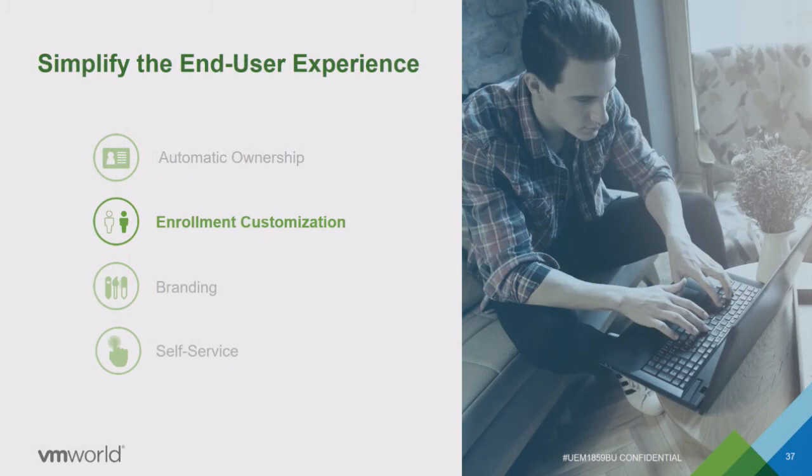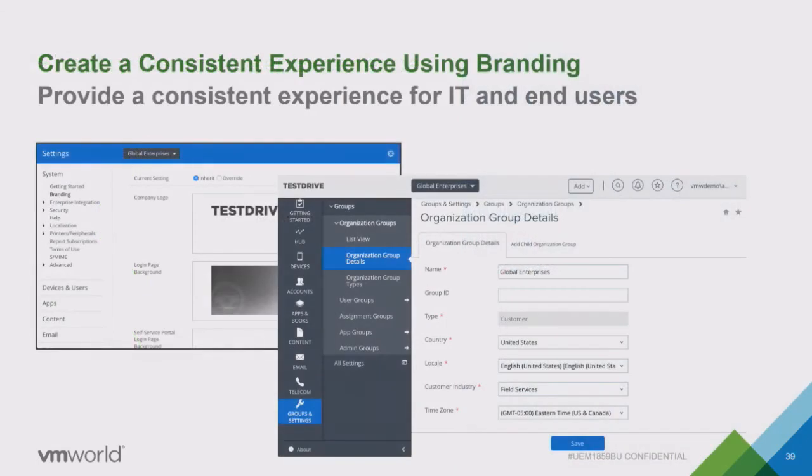The last two are really user-centric features. I haven't even got the reference to where they are in the console. This one comes up quite a bit, it is branding. And I can safely say most AirWatch administrators brand their own AirWatch console so they can see it and make sure that they see the right things in their own color schemes and know it's their organization that they're logging into. So you've got the branding settings inside of the AirWatch console for the administrative portal, but also some of those applications that you use.